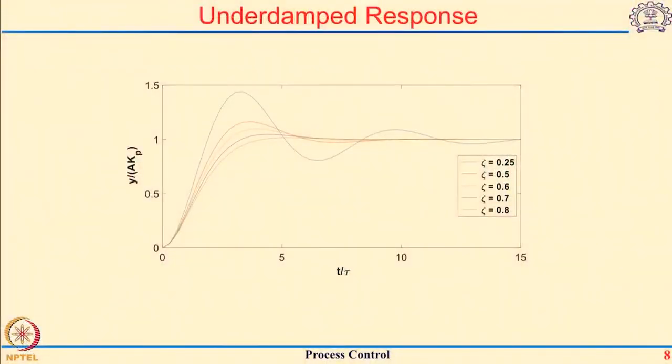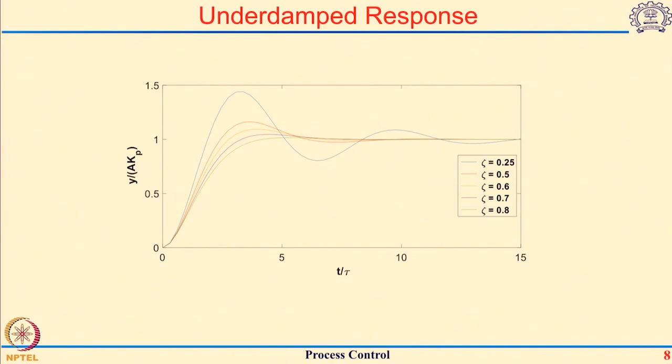Now the second order underdamped response or critically damped response will play a very important role when we are designing a control system. Let us say, for example, the underdamped response we are seeing right now is the response of a controller which is trying to move a parameter, let us say a scaled temperature, from the original steady state value to the final steady state value, given by the scaled value of 1. In that case, we would want the controller to move the response from the original value to the final value as soon as possible. We would also want that the value should stay there. We would also want that it should not overshoot by a large amount.